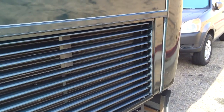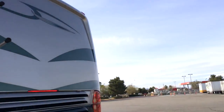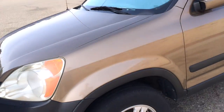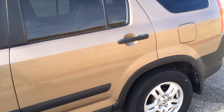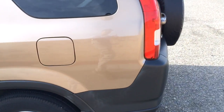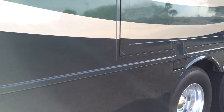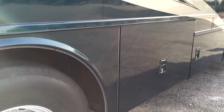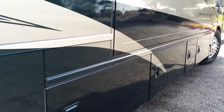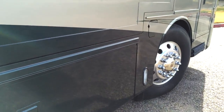What a difference! And since we didn't even have to disconnect the toad and opted to have it washed at the same time, our entire rig looks great. Now we're ready to show up at our destination looking respectable. Of course, just like taking your car to a car wash, you're not going to get the same deep level of clean that you could if you did it yourself. But we were surprised at how good it was, and were really pleased — especially considering the cost, speed, and lack of effort required.